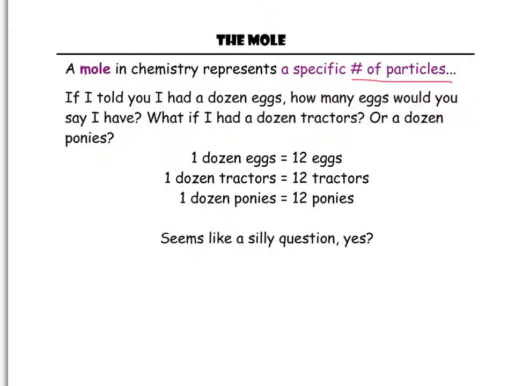Well, what if I had a dozen tractors or a dozen ponies? No matter what, if I said I had a dozen of something, you're going to tell me that I have 12 of it. Seems kind of like a weird question, right? Well, let's continue on and see how this is similar to the mole.